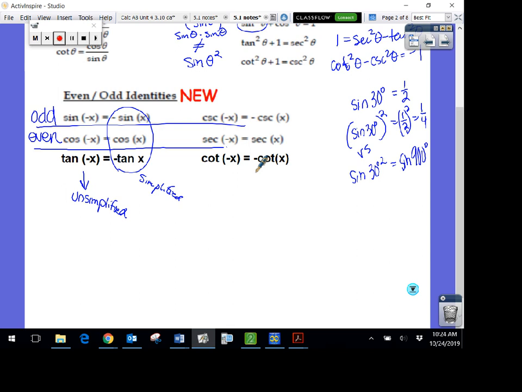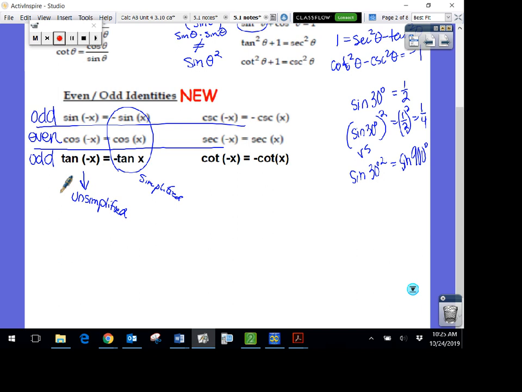And later on when we get into even and odd functions, we'll talk about why they are, what they're symmetrical about, stuff like that. If you're in Algebra 2 for AP, I think you might have talked about even and odd functions, but in regular algebra, I don't think you did. And then here, this function is positive. When I put in a negative x, it results in a negative, so that's the opposite. So that's odd.